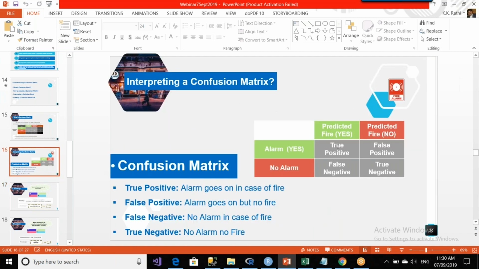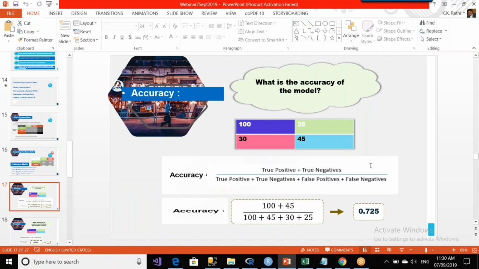It is the data of the true positive, the false positive, the false negative, and the true negative, taken from the actual data. Actual data means the data available for your model, and on the basis of that actual data you create a model. From that you get a predicted value. I will show you how we create a model in R, so it will be much clearer as far as the practical is concerned.